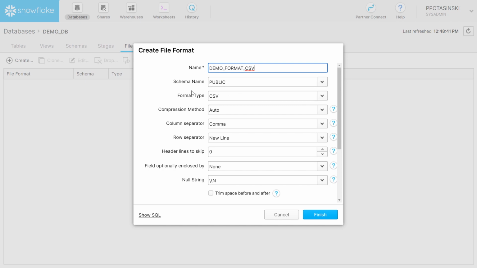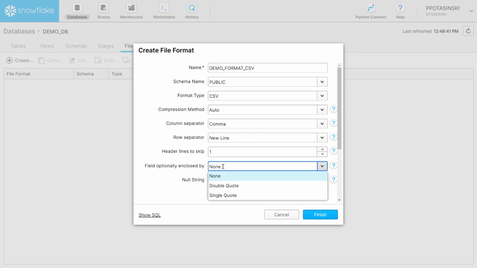This is going to be a format type CSV. It's going to have a header, so header lines to skip is 1, and fields can be optionally enclosed by double quotes, because I can have some text identifiers in double quotes as well.